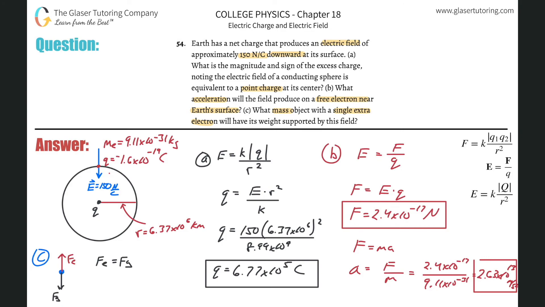Alright, so why don't we just, so what is the force? Well, the force is the same as we calculated over here. Why is that the same? Well, because they're saying, what mass of object with a single extra electron? So the force, the electric force has nothing to do with the mass of the object. It has everything to do with the charge of the object, and the distance between the two charges, if I'm talking about the overall force formula or the strength of the electric field. So basically, the force value here, the electric field force isn't changing from what we calculated in B. So that'll be 2.4 times 10 to the minus 17th.